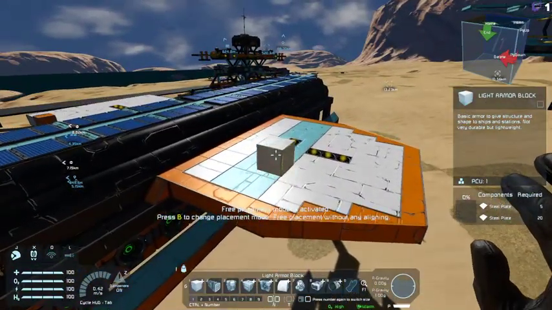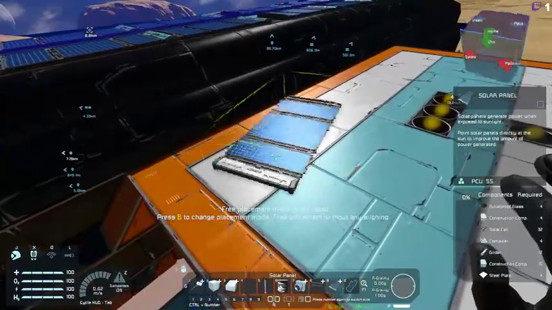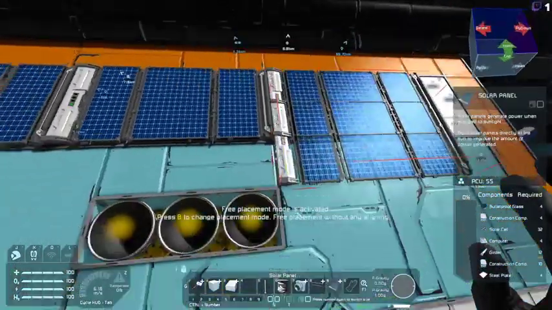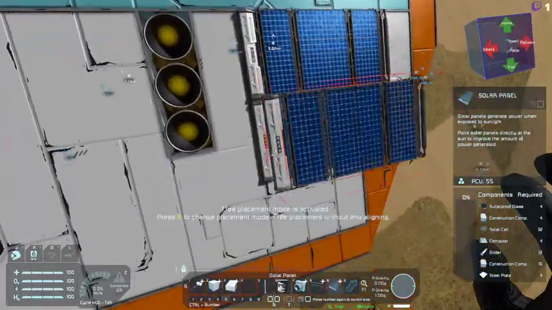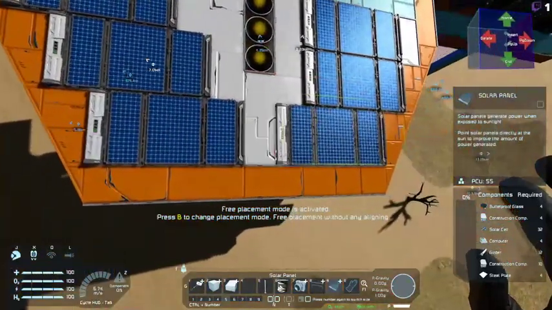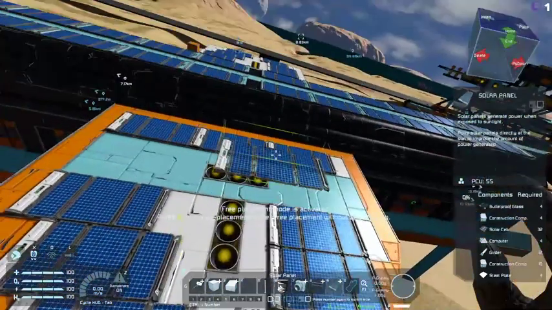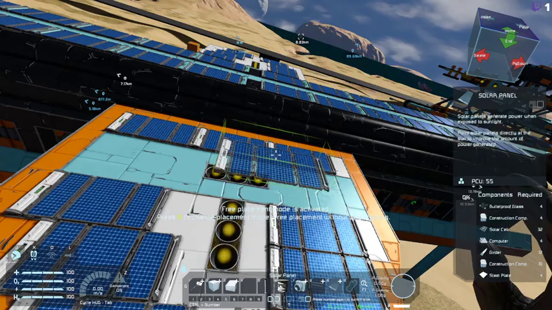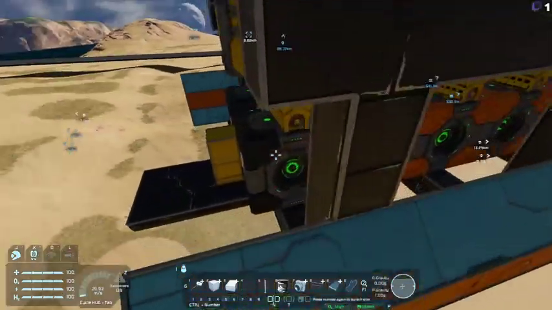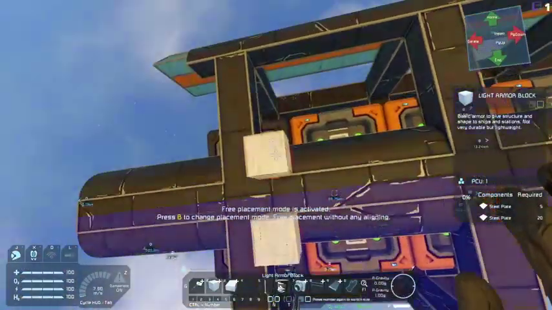It'd be a good place for some solar panels. What number was those in 5? Yeah. Let's do a couple more. If you have the space, you might as well use it. Trying to figure out, do I want to just line the bottom with, probably should.